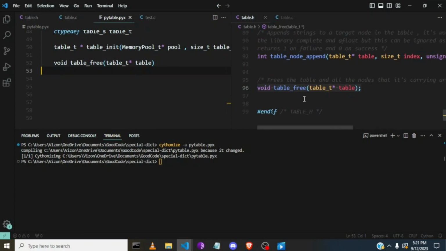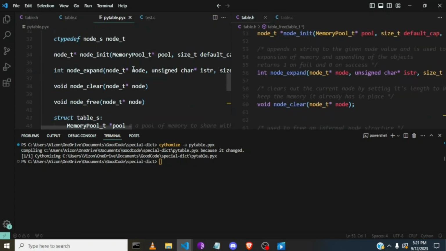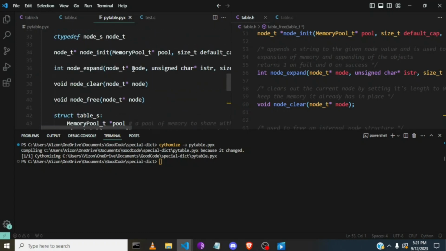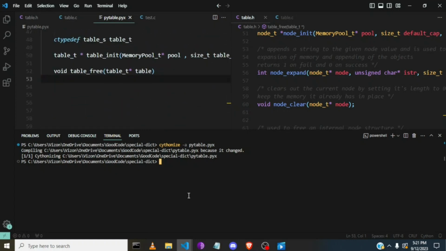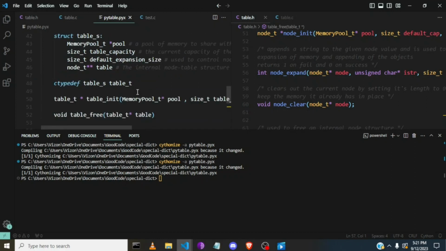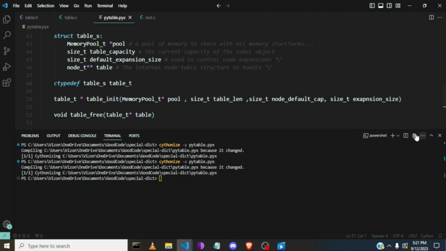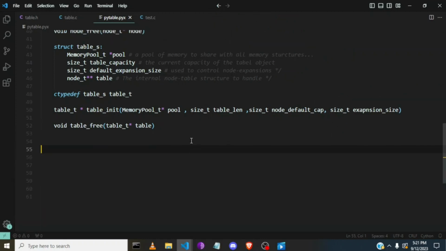now I have moved everything from table.h over to PyTable, and I can check if it's correct by Cythonizing it again. And there we go. It's correct. But now I can get onto the actual juicy part of the video, which is making the Cython objects. So we no longer need to see any of that, and I can actually trash this, since we're not using that for right now.